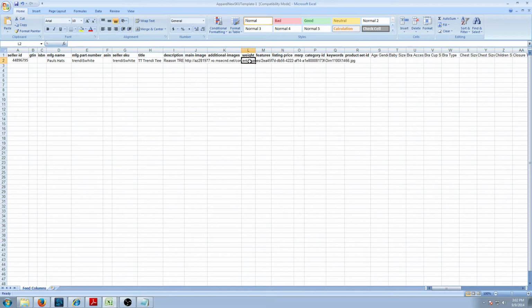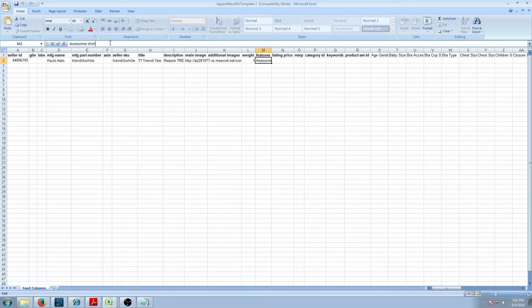The weight is the shipping weight. It's going to be 1 pound. Features, you separate these by the pipe symbol. For example, this is not what you'd want to do if you're doing features. You don't want to type in awesome shirt, hit the enter key up here, and then it'll go to the next line. You want to do all one line.